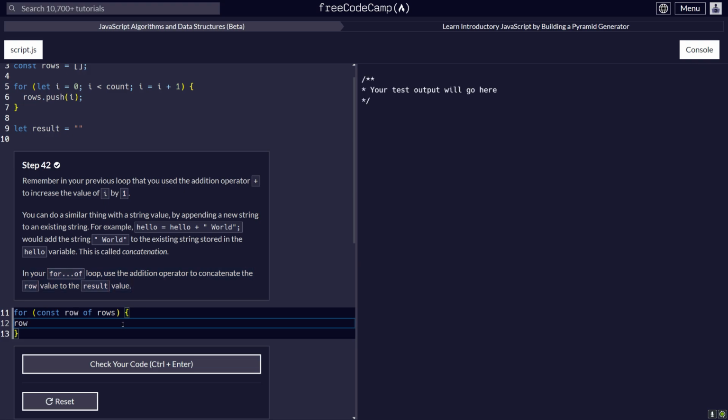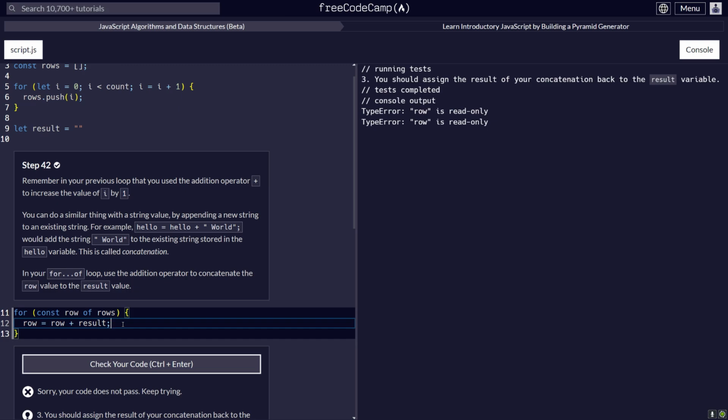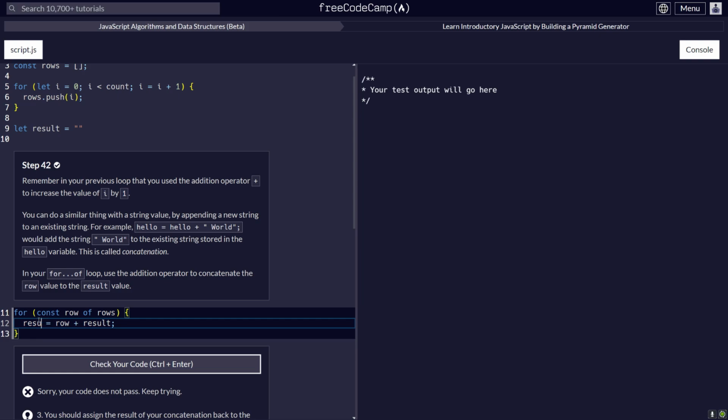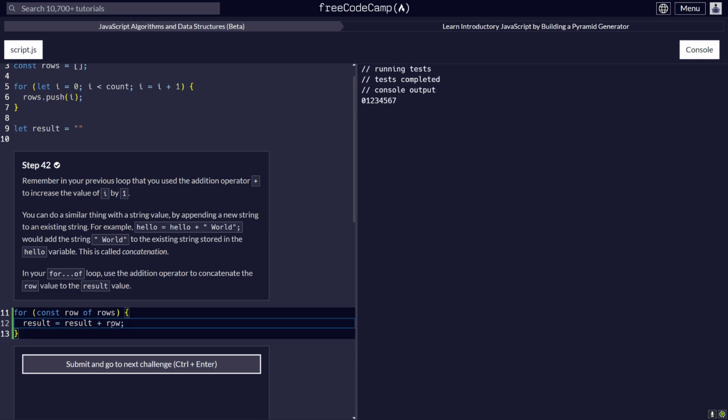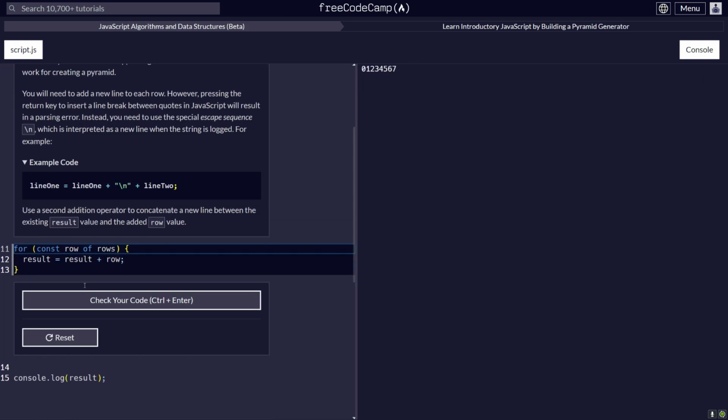So result equals result plus row. Wait, no, oh, okay, sorry, I think I mixed it up. So concatenate the row value to the result value. So that should be correct. Okay, great.